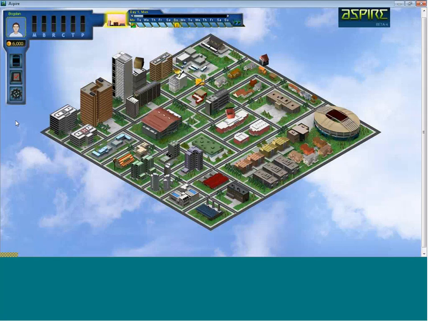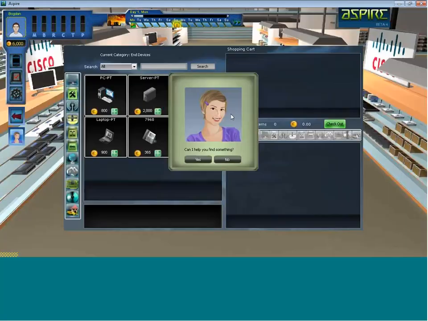And we saw the stores here. Let's go to the store. A very helpful lady from the store pops up. She asks if she can help us find something. This would be kind of like in the real world where a store clerk might come and help you. But right now we just want to check out the interface of the store. So we're going to say no for now and maybe accept her help later on.